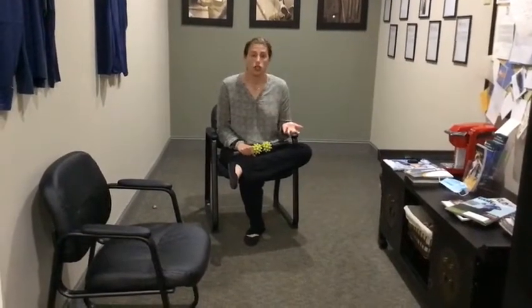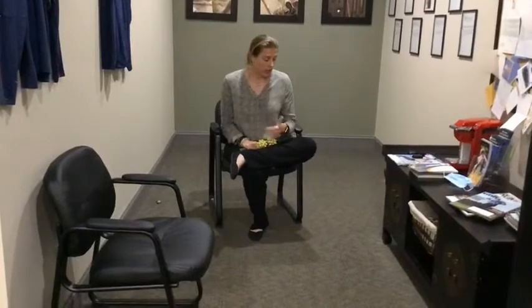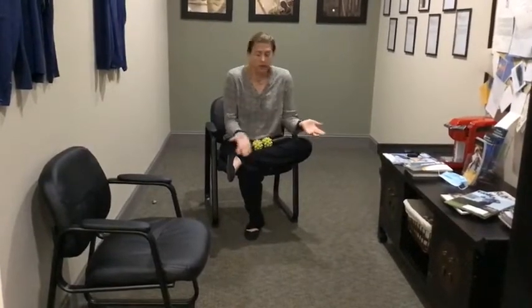So if this is where you feel the stretch, great. You need to sit up straight and lean forward. That's fine too. You don't want to slump forward though. This is not how you want to be. Now, if you're here and this feels good, you can keep this here. So if you're sitting at a desk and you're typing, this can be enough of a stretch. You don't have to push and lean and really try and make that stretch more effective. This is good enough. You can sit here for 5 minutes and just allow that hip and that back to open up. That's okay, all right?